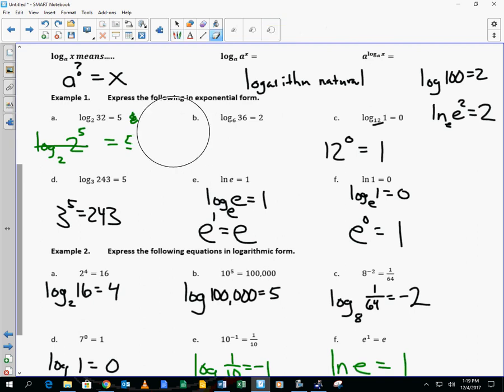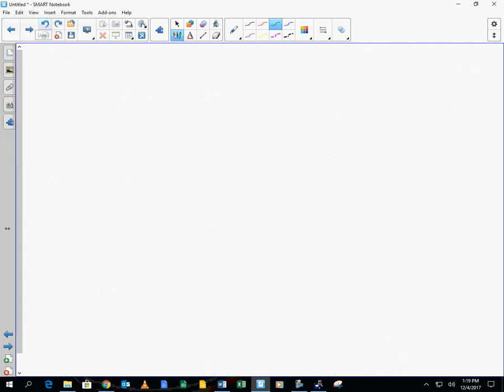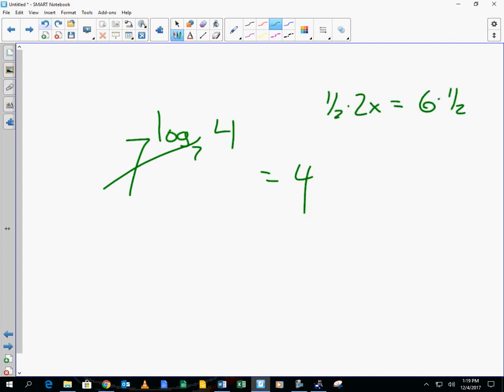Watch me do it again. Log base 6 of 6 to the 2nd power. That's what 36 is, right? Those cancel, leaving you with 2. That's the relationship. Now I'm going to ask you a very challenging question: 7 to the log base 7 of 4. What's that answer? Those cancel and give you 4. That looks really complicated, but as long as you know the relationship between inverses, they cancel each other. You might ask why they just cancel. Why did the 1/2 and the 2 cancel here? Because they're inverses of each other. That's why that happens.